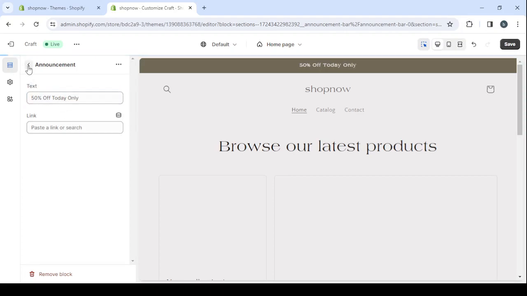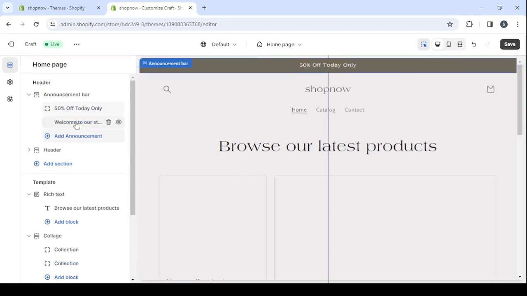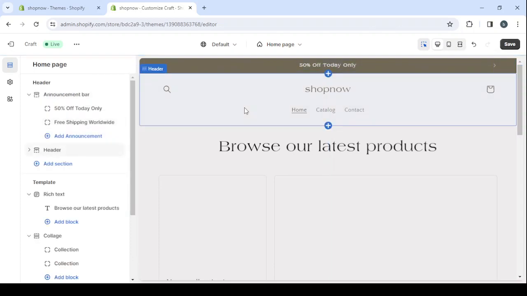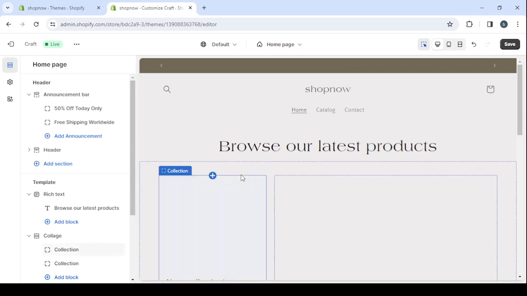Then I'm going to go back and add another announcement. I'm going to go with free shipping worldwide, and you're going to notice that it's going to rotate every 5 seconds between these two announcements.